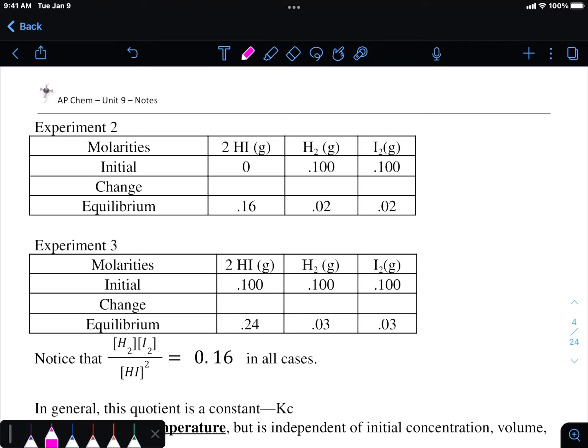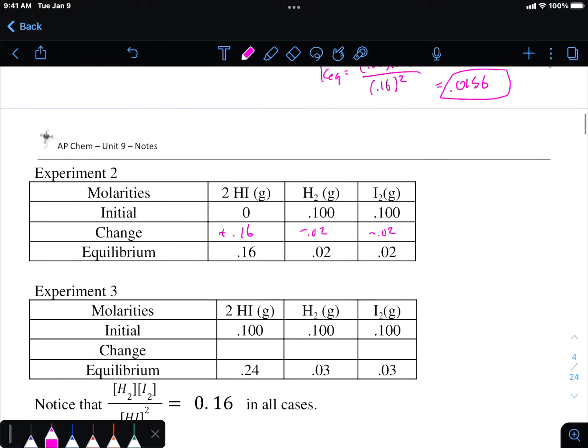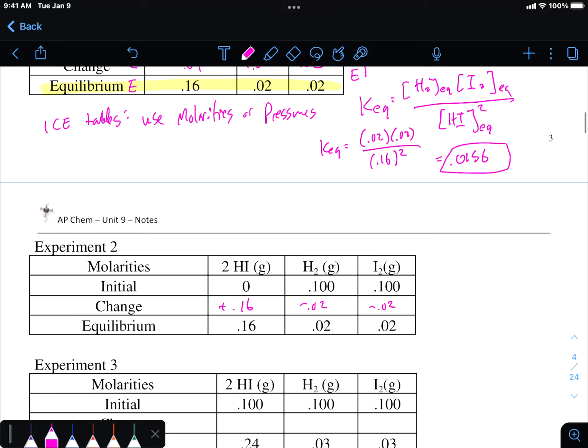So in experiment 2, we are starting with initial concentrations of the products, and we have no reactant initially. Yet when we get to equilibrium, once it's achieved, by this kind of change, we're subtracting the value of 0.02 on the right side. We are increasing by 0.16 on the left side, and we arrive at these equilibrium values. So, oh look, they happen to be the same as in experiment 1. The equilibrium constant will be the same.